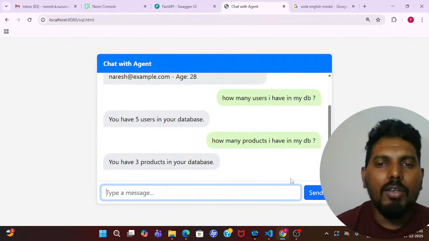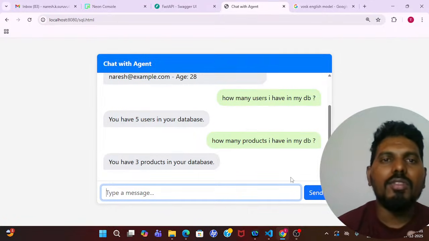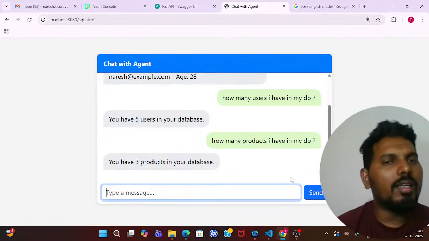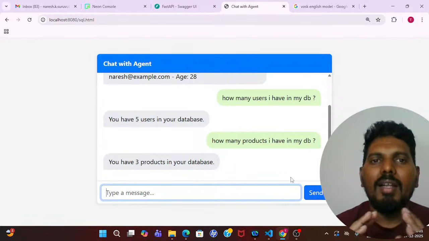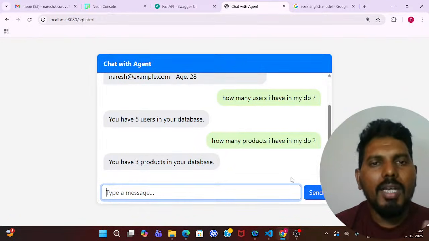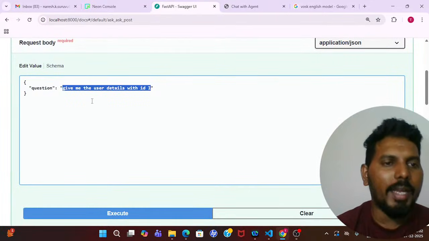That audio file will go to the backend system. In the backend system, you have to use either a Whisper model or a Vosk model. There are a number of models. You can choose whatever model you want. Using that model, you have to transcribe from audio to text. Once you get the text, that text will go as input to the agent.